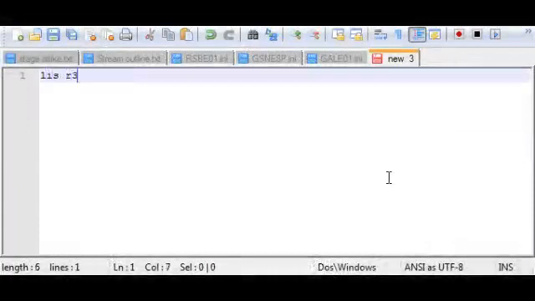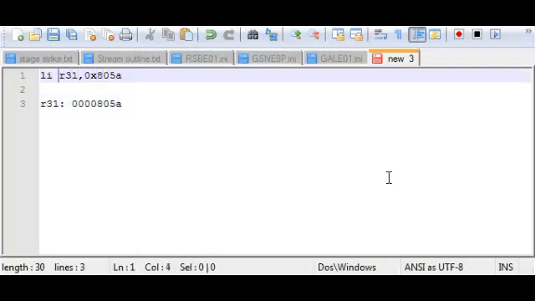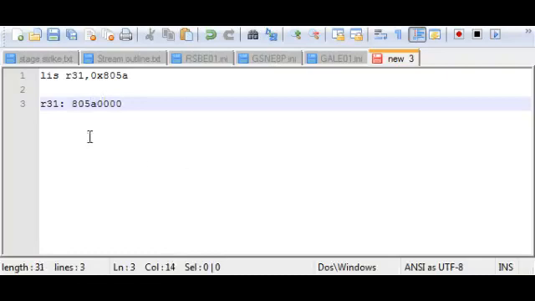So that's our instruction. So this puts into R31. If this was LI, load immediate, then R31 would become this. That would be R31. But this is load immediate and shift. And what that does is it loads it and shifts it to the left. So R31 actually becomes that. It takes the value and it shifts it to the left half.